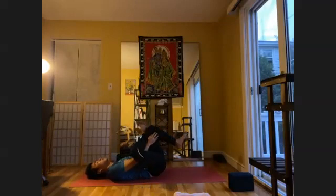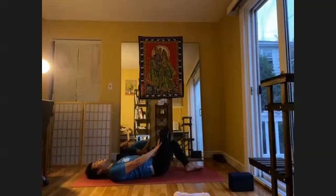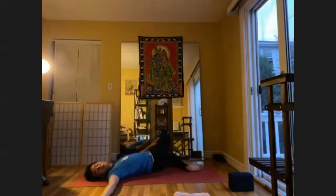Release both legs. Use your right hand to keep your right knee open, and release your right foot and your left knee to the left side. Extend your right arm to the right side. Press your right shoulder into the ground. And switch your left hand onto the right knee so you can push it open. Bring your left hand back to the space where you brought it at the beginning of the class, the hip crease space. You can also give some gentle push.